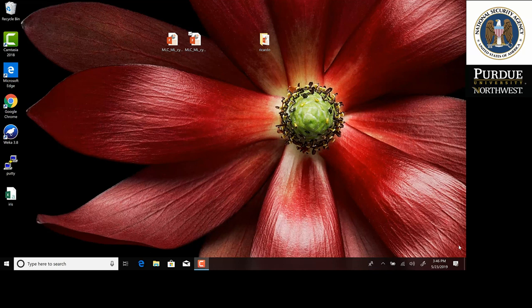All right, so in this presentation, I will go over how to use the Weka program to analyze a data set. So basically in this example, this is Weka. Weka 3.8 is the program. It's already been installed. This can be downloaded from the Weka website. There are versions for Mac, for Linux, and for Windows, and it's pretty straightforward to install.